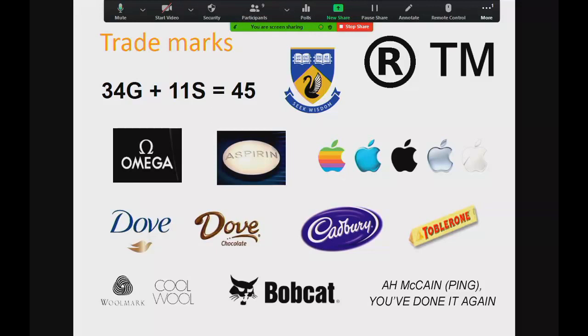What else can I tell you? The R in the circle. You'll see that on certain goods, and on others you'll see the TM. And they're signifying that one has gone through and got a registration, the R in the circle. Someone's gone through the process, paid the money, been granted that certificate of registration. They have a registered trademark. I can apply the TM while I'm using something to identify my goods or services in the market. I don't have to have a registration. I can have an unregistered trademark. And I can indicate that by putting a TM next to it.